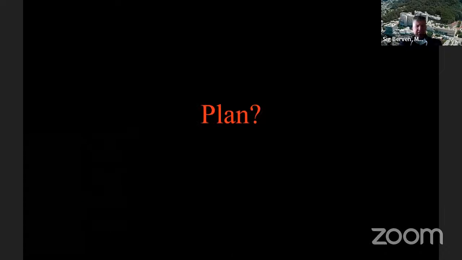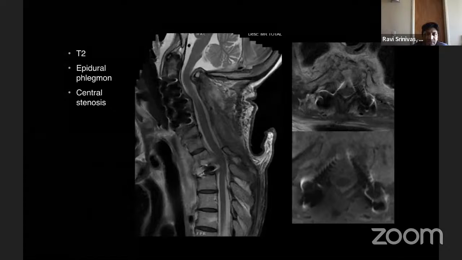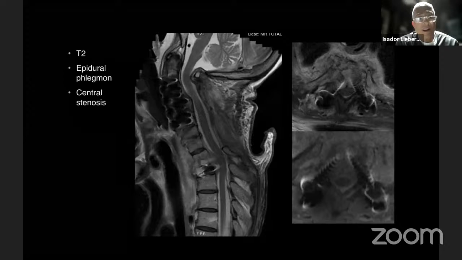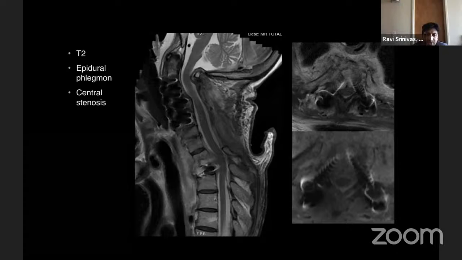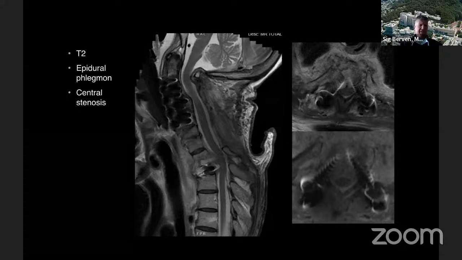Maybe go back, Ravi. So the fracture does significantly reduce on the MRI. Yeah, so you can see the difference there. She was neurologically intact with this distal junctional kyphotic issue. From what I understand, the exam did not change. There's no new deficit. When she presented originally, she had some significant weakness. So there's no new deficit. In fact, her upper extremities were actually stronger than her original presentation.